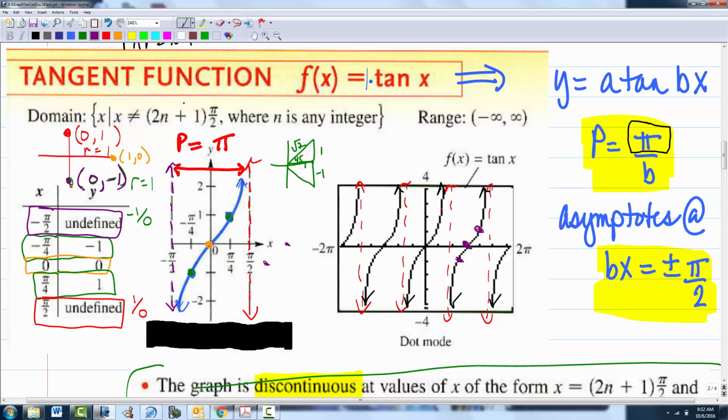Here's the difference with tangent and cotangent. Just by the nature of the parent graph, y equals tan of x, the period is the distance between these two asymptotes. That period distance is pi. So now, right below what I just had you write, tan, cotan, the periods are pi over b. Because it is. There is no reason other than what we just graphed. And you're going to have that memorized and separated in your brain.